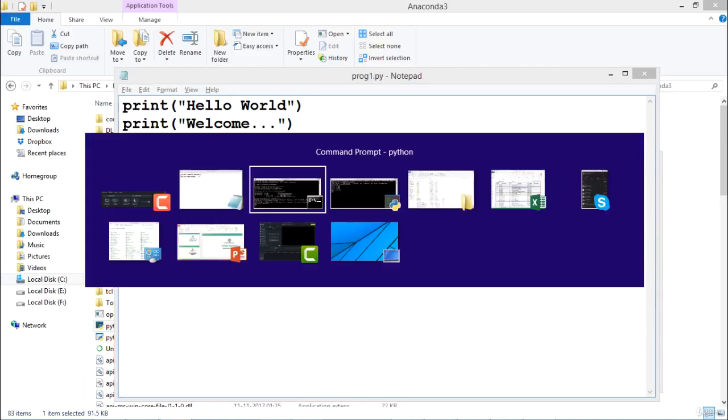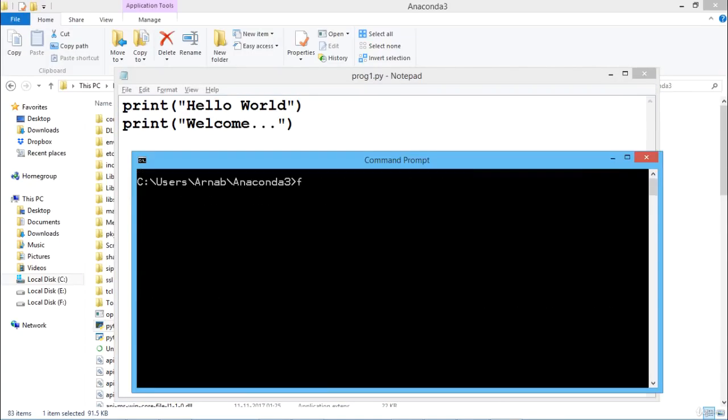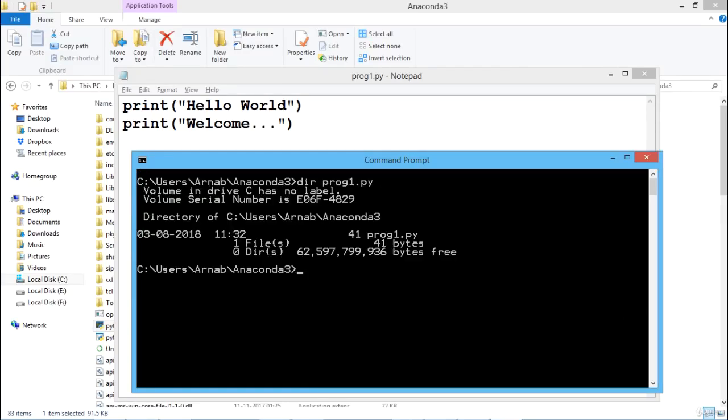Now I'm getting back to my prompt. Let me check whether the file has been saved or not. Yes, the file has been saved with 41 bytes. Now we can execute this code using Python, which will interpret this program. We go for python prog1.py.